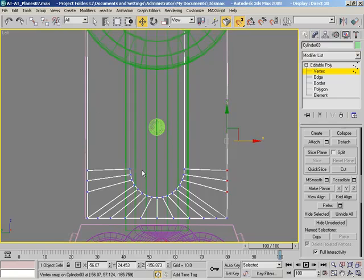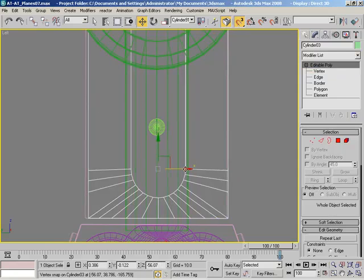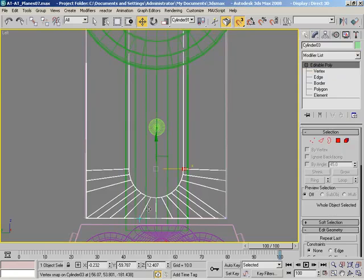Okay, so now the funny thing is the little indention shape is actually centered up to the overall shape, but the shape itself is not centered up to our original geometry. Whew, that's a mouthful. So let's slide this back over, and we'll get it kind of centered up on either side.